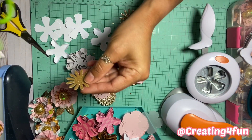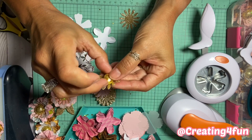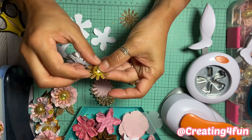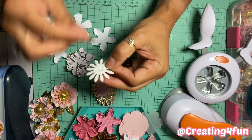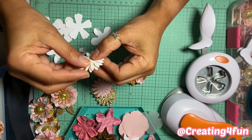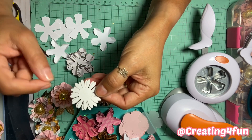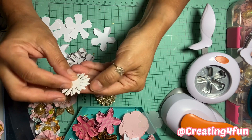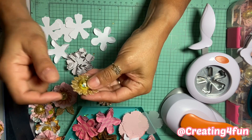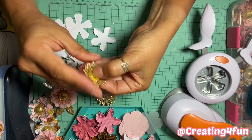Let's just make one more. I don't have a center made — usually I do all my centers first so I can just go boom, boom, boom on a roll. On this one I didn't squish it — I just kind of like to not line them up, make them intertwine. That looks pretty.